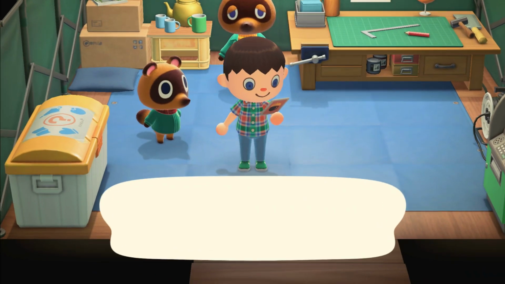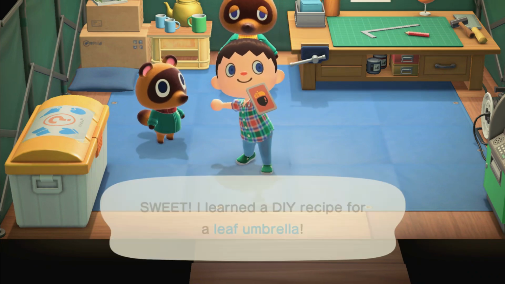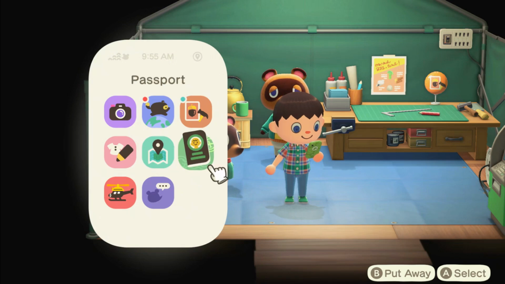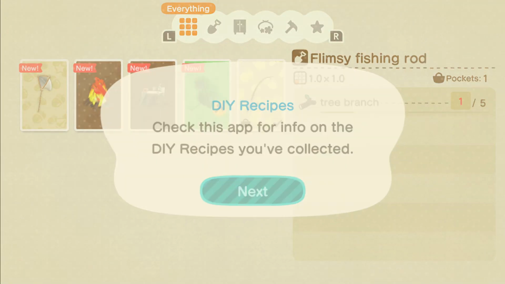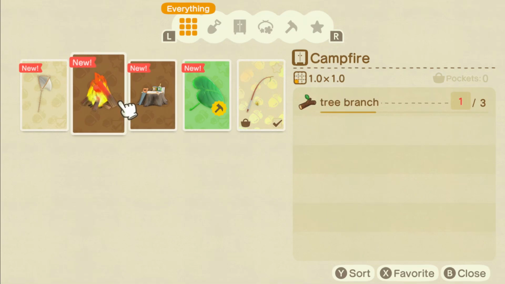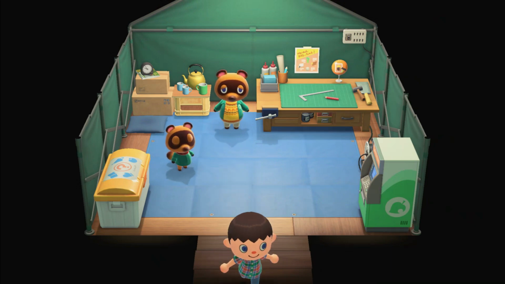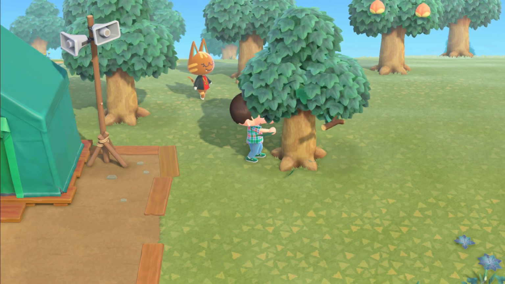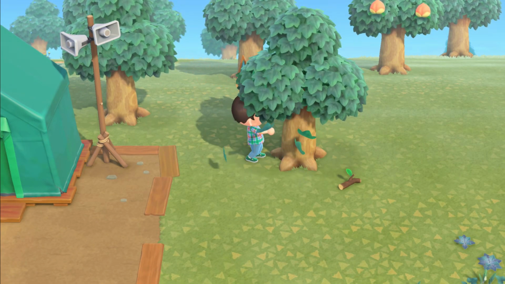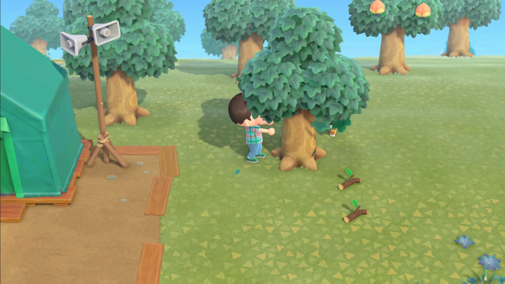So let's learn these recipes. And did he give us something? I thought he gave us something. Okay, so we can make the DIY workbench, and we can also make a net. I guess I might as well get some stuff, and then create the nets and catch some bugs. Now, since it's the morning, it's not going to be particularly interesting with bugs and fishing right now, but we can still get a little bit since they are still new.